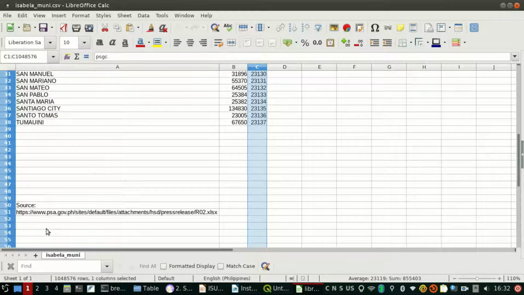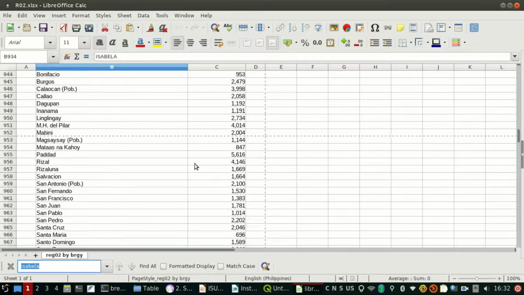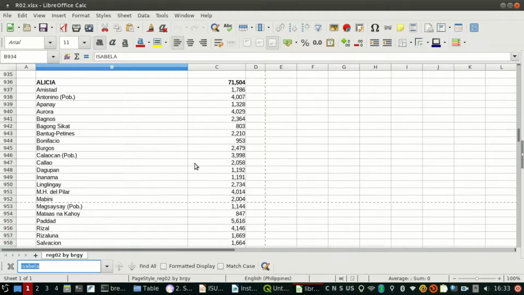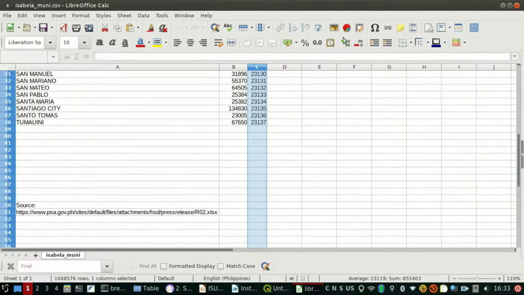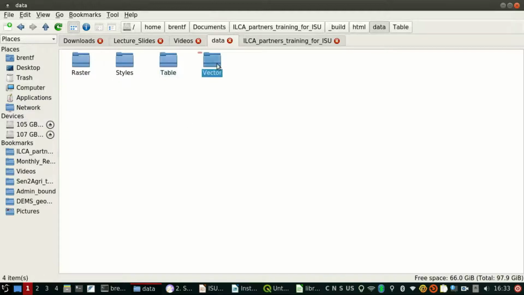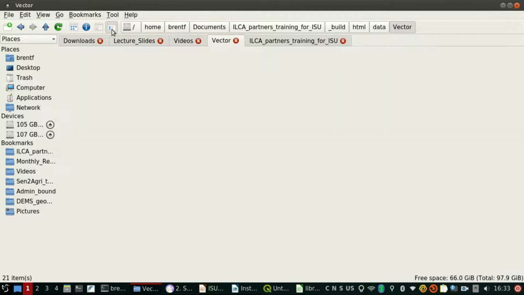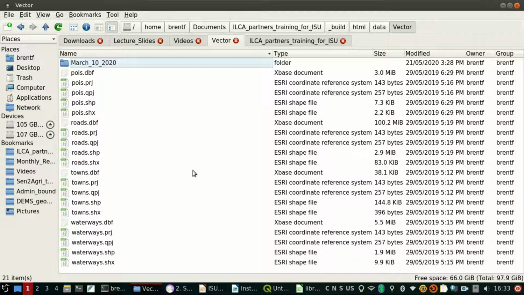The source is the Region 2 PSA census file here, if you want to validate or check it. Next is the vector folder. It shows you the polygons that we will be using.